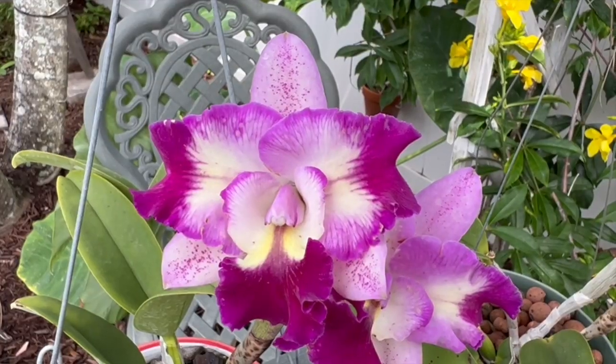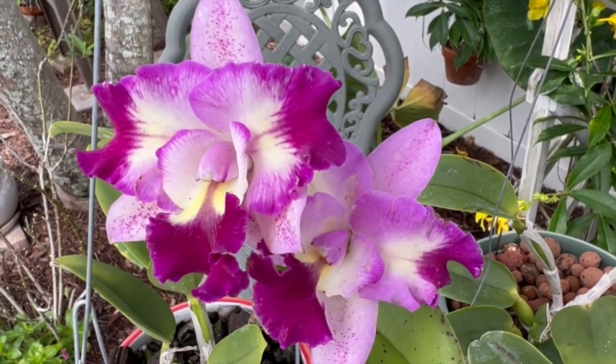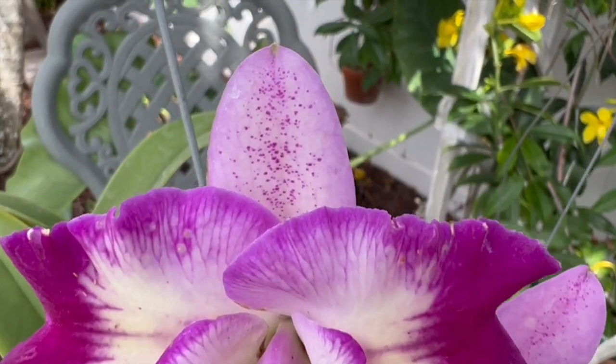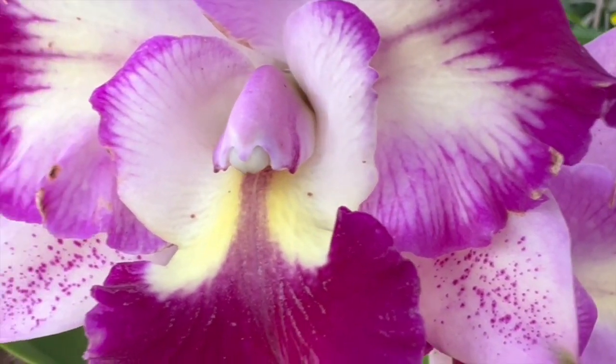This flower over here is one that I really like. It has the flaring that drew me to Llory Ann, but the other thing is it has these spots on the sepals. And Llory Ann has some spots, but not as pronounced as this. So I really like the additional spots that you can see on the sepals of this plant. I'm excited about having both of them. It's kind of interesting that they bloomed at the same time. Again, it shows the point that orchids can tell time, and they're sensitive to photoperiods, so they know what's going on, and these are progeny, and they bloomed at the same time as the parent plant that I don't even have anymore in my collection.